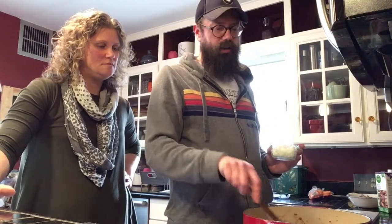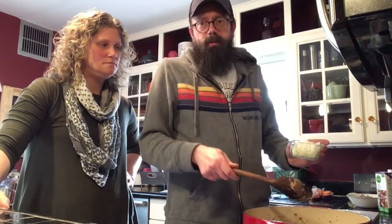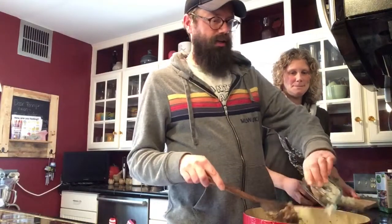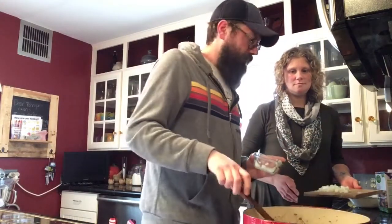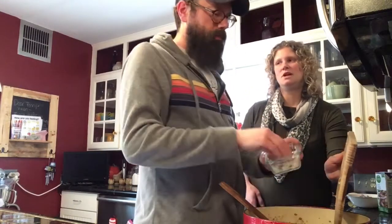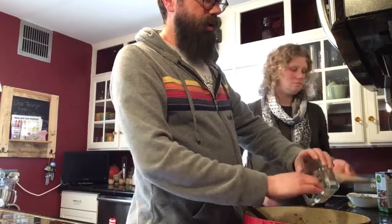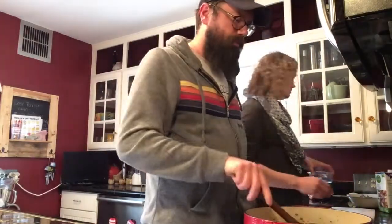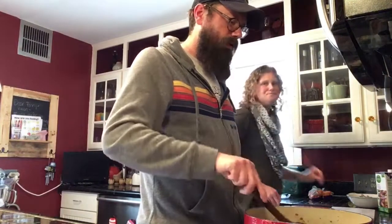Really you just need enough butter to saute the onions, and that's it. My butter's kind of frothed up now, so I know it's ready and hot. And we'll put in about an onion, like a medium-sized onion. You can use less or more depending on how you like things.